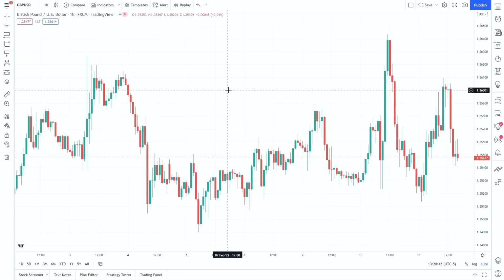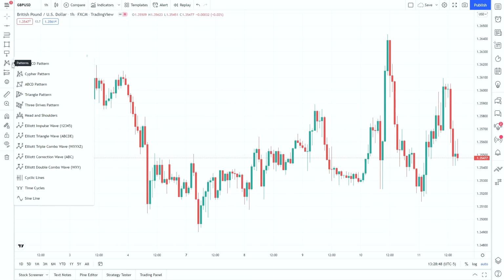The next section, we're really looking to get into the detailed stuff here and the very specific tools. So you can see if I open this out, I'm guessing even people that have been trading a while, some of this might be unfamiliar. This is really specific chart patterns that we're looking at. Some of you may have heard of something like a head and shoulders pattern and maybe come across the term for Elliott waves, but this is beyond the scope of this video to go through setting all these up.